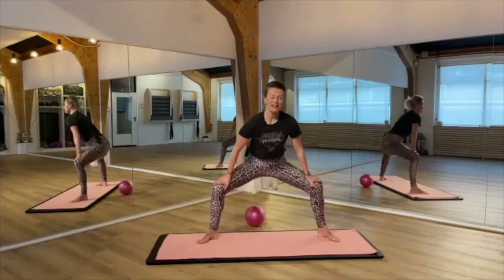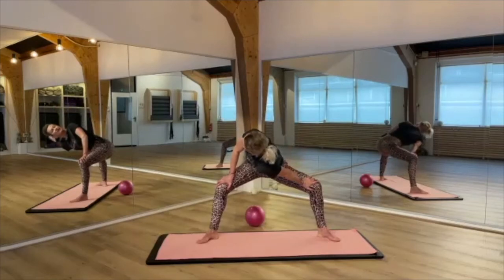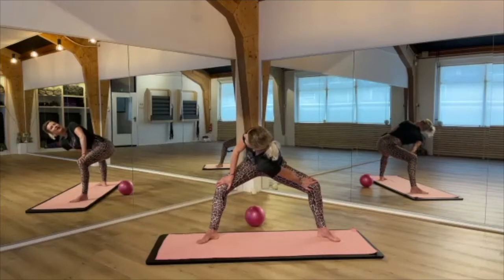Inhale back to center. And again, turn the right shoulder down, look over the left shoulder. Make this your yummiest pose, like really nice and juicy. It will juice up your spine, it will create more space. And that's why you feel so much better after these exercises, because you make space. And when there is space, it's nicer to move.